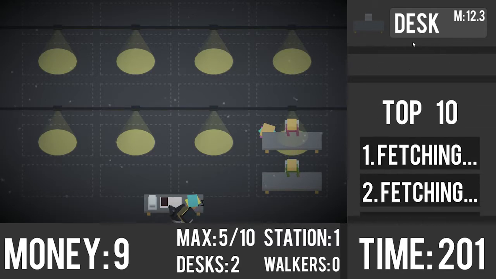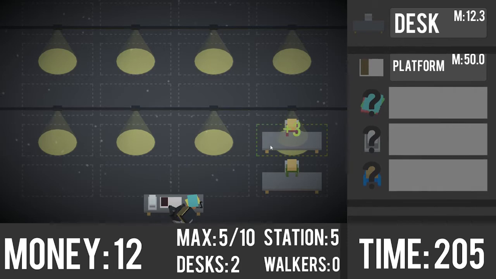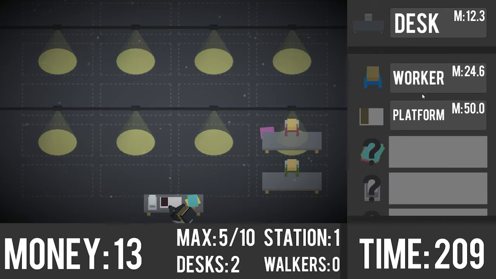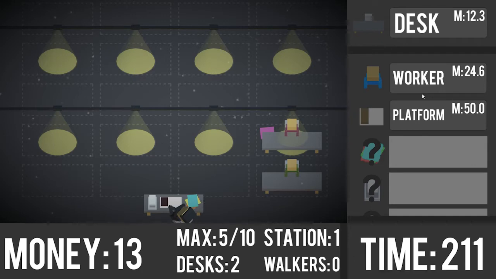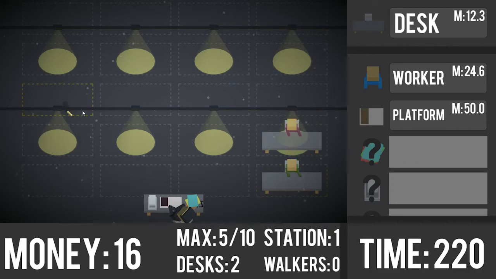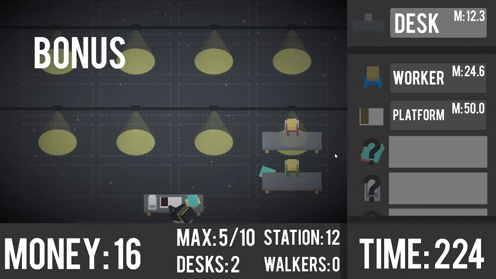Platform, sewing machines, workers, and after you get like a sewing machine, it'll probably be producing much more, I'm guessing. That's just purely by thought. And let's see, each worker and desk upgrade costs more. Alright. So still kind of just clicking, whatever. Come on. There we go.